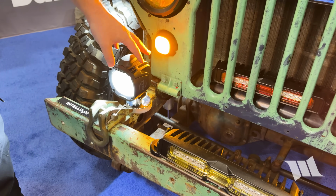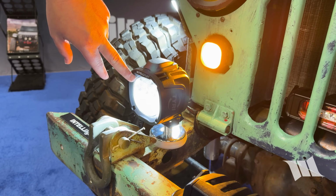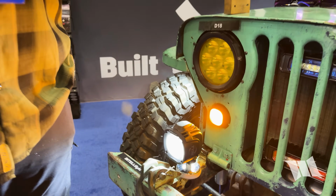What's cool about these lights, it's a dual feature light. So you see the white diode on now, there's an amber diode on the top, so you can mix color temperatures. We originally developed that for mining so they could go through different sediment dust and see through different parts of the mine. You can link these together, Bluetooth, you can control with your phone, or we have even a remote control for them too. So that's something pretty brand new as well we're bringing to the market.